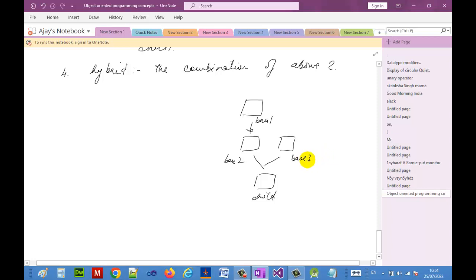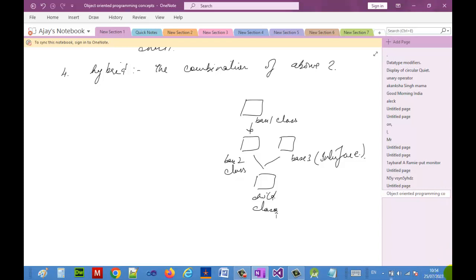Actually base 3 is not a class, it is an interface. Then it will be supported. Base 2 is a class, base 1 is a class and child 1 is a class. Later we will discuss this in detail. So this is the example of hybrid.